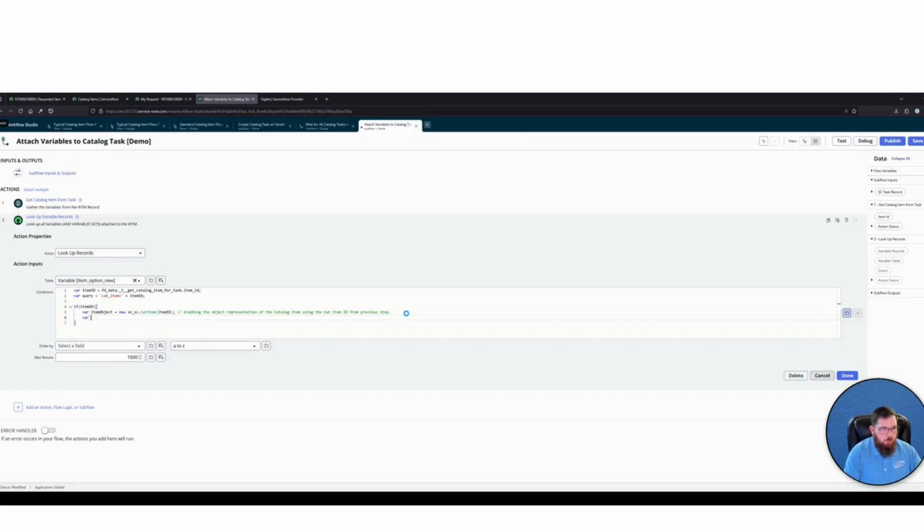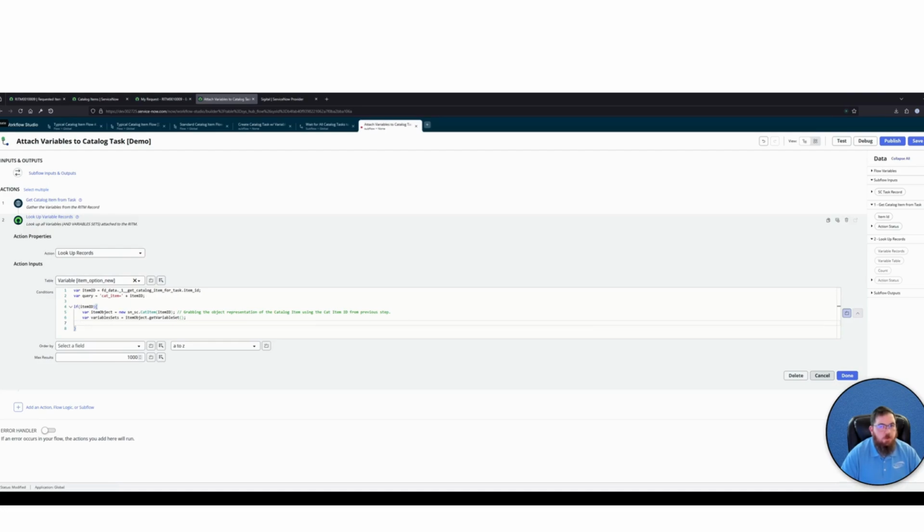The next thing that we want to do is look up variable sets. So we're going to say, give me that item object, and there is a method based on that item object of get variable set, and that'll pass back all the variable sets to us.